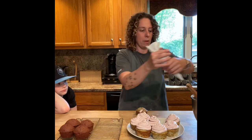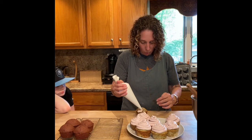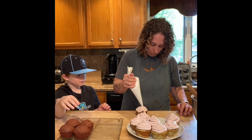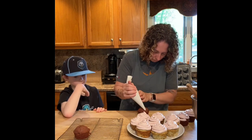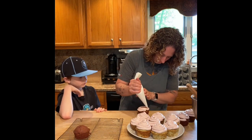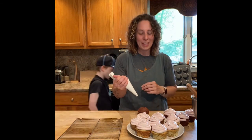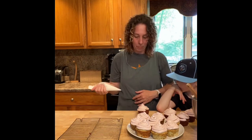All right, so here we go. Whoop! Look at that, my icing is already starting to slop out. So we're just gonna go with that little bit there and cover it up. And last but not least, so there you have it.